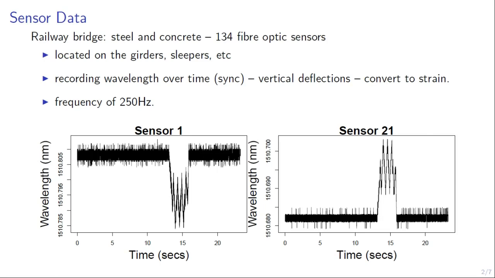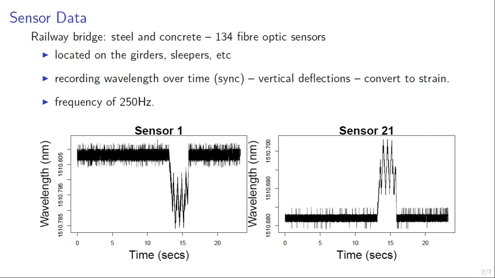What I've plotted here, just to look at the data, is the same 20 or so seconds of passage for two different sensors in different locations. We've got nothing happening on the bridge, presumably, for the first 10 seconds. Then you've got this train passage event, a train going over the bridge. This is the Bart Simpson's hair, right? And you've got the inverse for this sensor over here.